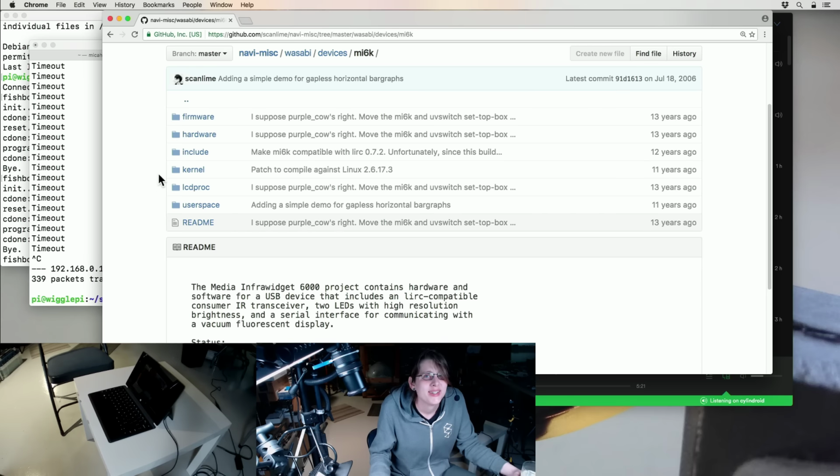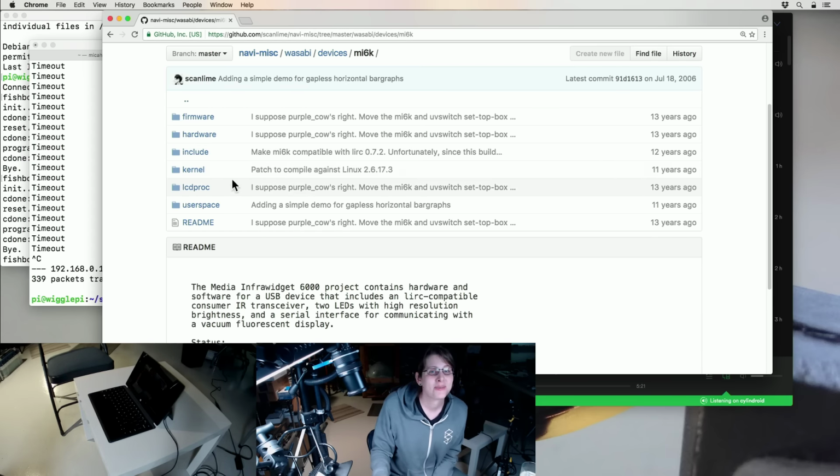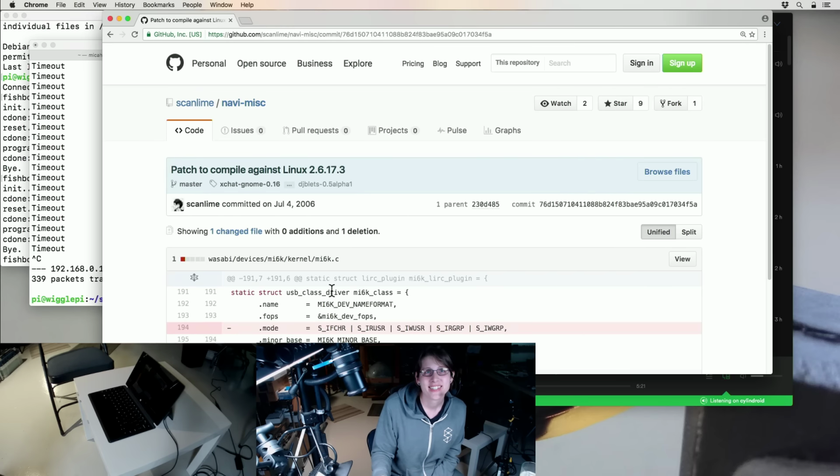Okay, so among the many reasons this thing is inconvenient to use in 2017, there wasn't really a user mode, like libUSB kind of thing at the time, so the way I accomplished USB communication was to write a kernel mode driver, of course. So as you can see here, I wrote all this stuff 13 years ago, and then 2 years later updated it to work with Linux 2.6.17. So that's the state that it's in.